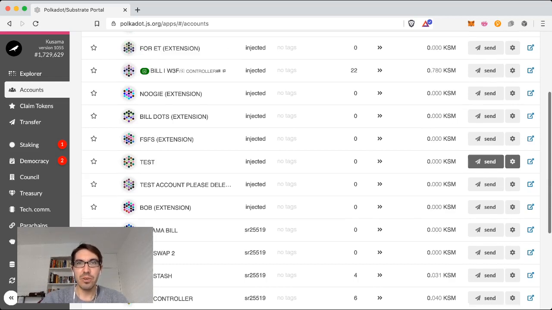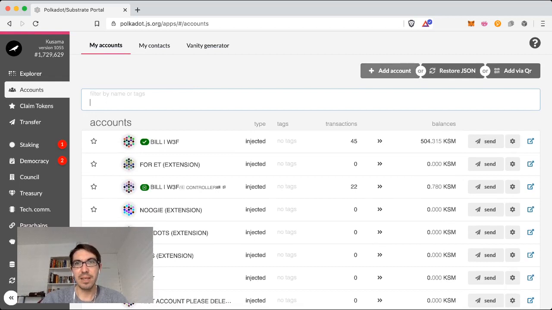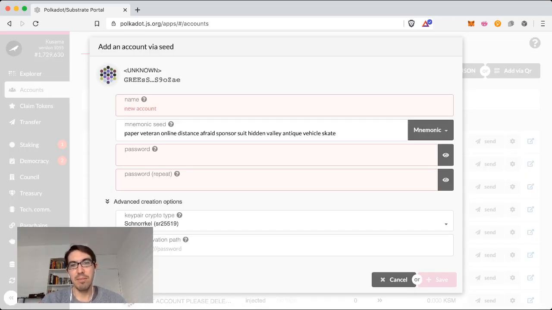But you can also create your own accounts here by simply clicking Add Account, making an account. I'll call it a new account. It gives me a seed. So this is something that I can use to restore my account. You want to write that down on paper somewhere. Give yourself a password for this account.